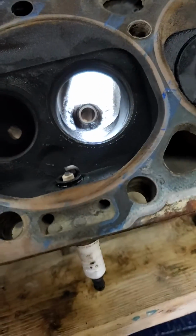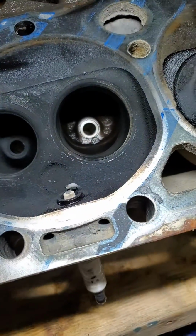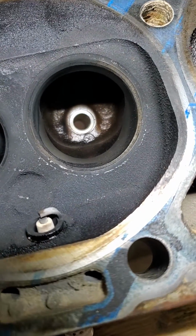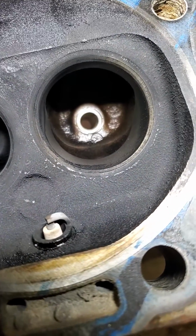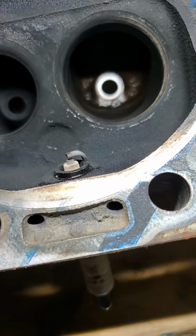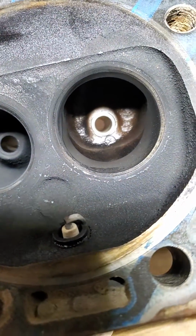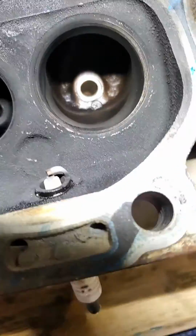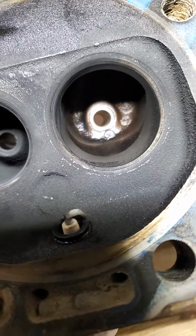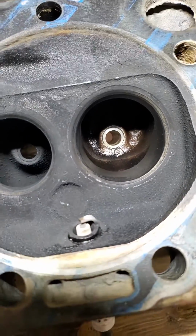And this particular set of heads had hardened seats put in it and has a fresh valve job, but whoever did the valve job cut it right up to the 45, so there's zero throat on this particular head. I think you're going to see that in the flow numbers, but I think they could be fixed if a guy put a bigger valve in it, and you could get a little bit of shape into the short side. But personally, I wouldn't put the time or money into it.